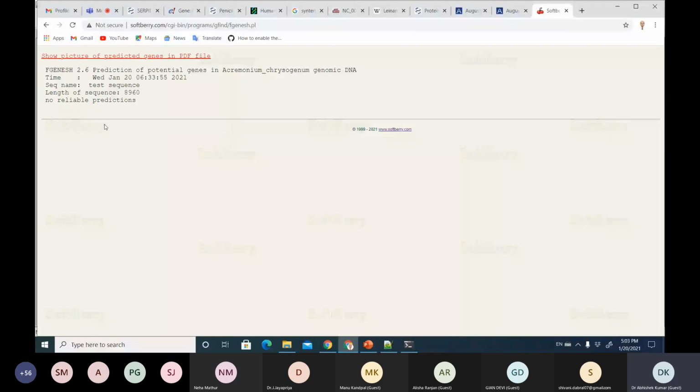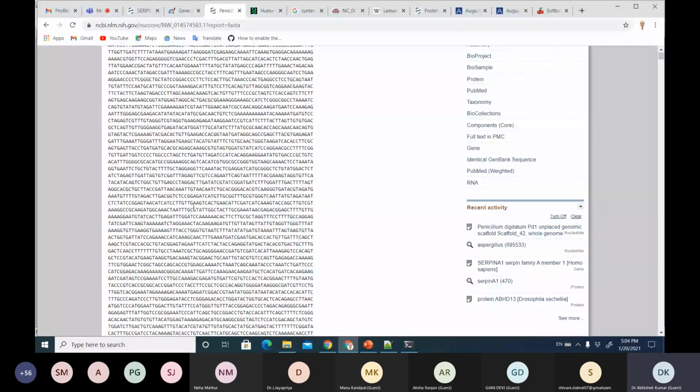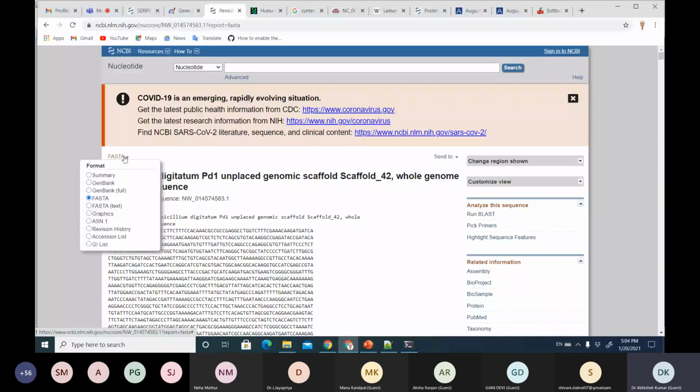Why don't we just go back here and give it the full FASTA text. I will just give the full length. Okay, so let me give it in full. The whole idea is to give you a visualization of gene prediction.